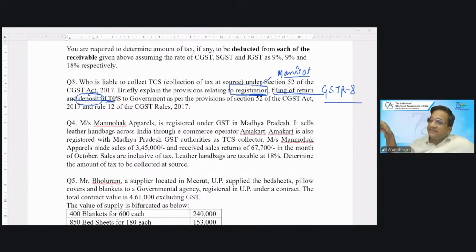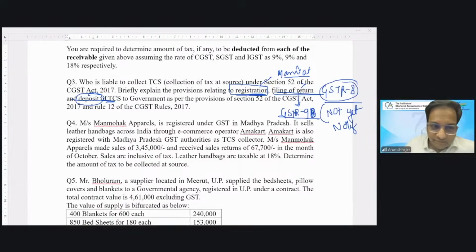And also at that GSTR, see annual return. So you please add this particular point also. If you're talking about the return now, see there's a concept of annual return GSTR 9B, but 9B is not yet notified at all. See, if e-commerce operator is there, then law says that they need to file GSTR 9B. But the point is, it is not yet notified by the CBIC, by the government. तो अभी सिर्फ एक ही रिटर्न फाइल करना होता है GSTR 8. ठीक है.